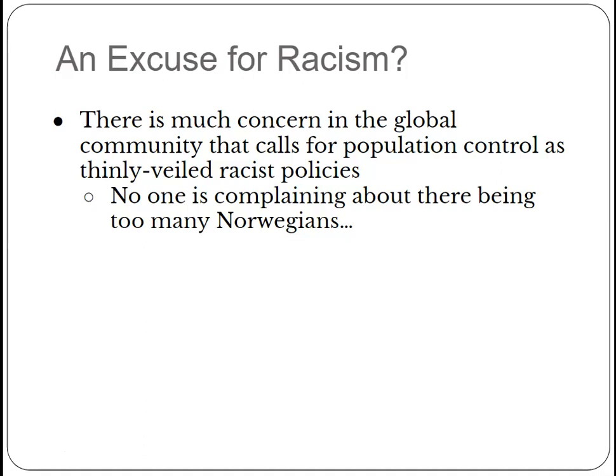All right, so you might hear complaints about, oh, China's having too many babies, India's having too many babies. In the United States, we hear complaints about people from Latinx ancestry or people from African American ancestry having too many babies. All right. So there's a lot of concern that whenever you talk about population control, it really is a conversation about race. Okay. And this is again going to be that concern about eugenics. Is it that we're concerned about there being too many babies being born, or is it concern about which kind of babies are being born?